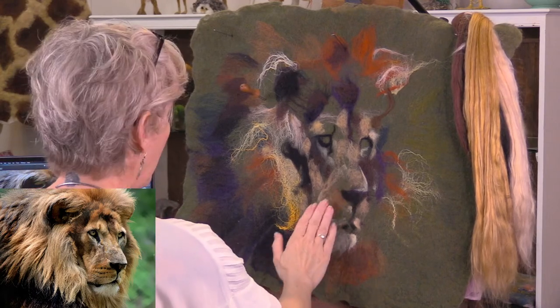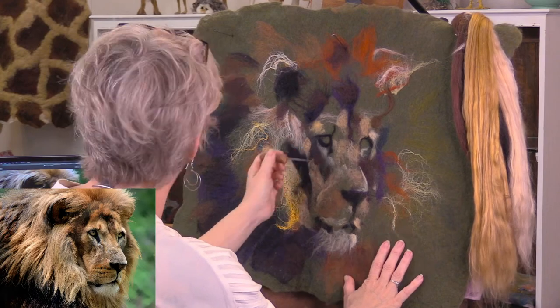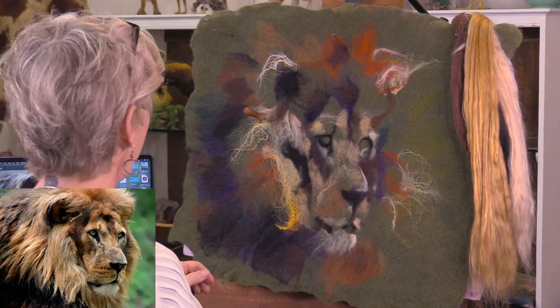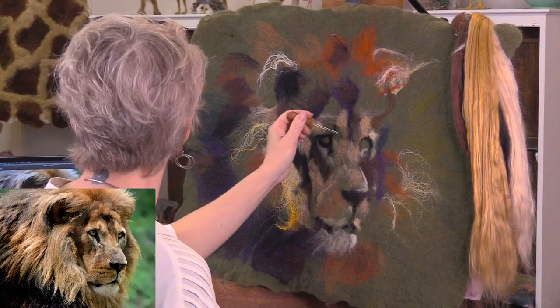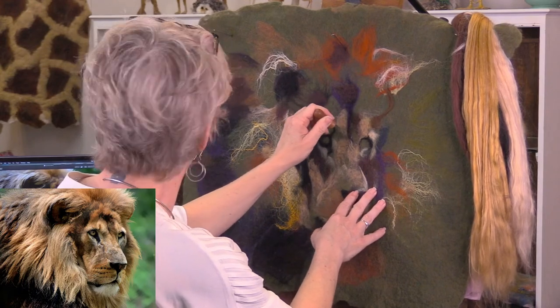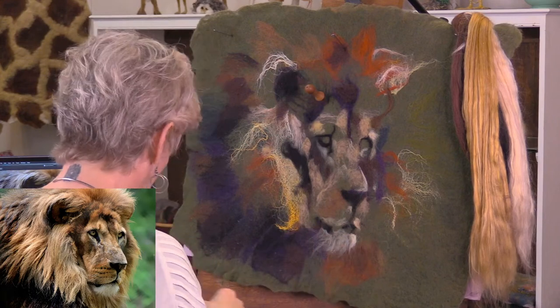All right, let's see. I just feel like I'm starting to get an idea here. And do you know what needles you have in there? 38. And normally I would hop up and stand back, but I'm just going to keep on going.